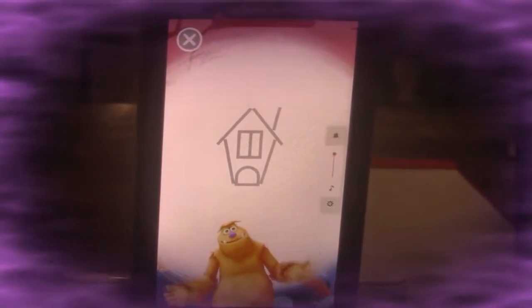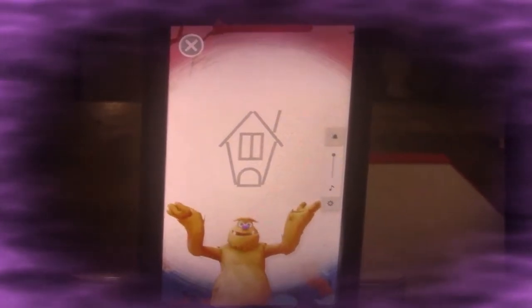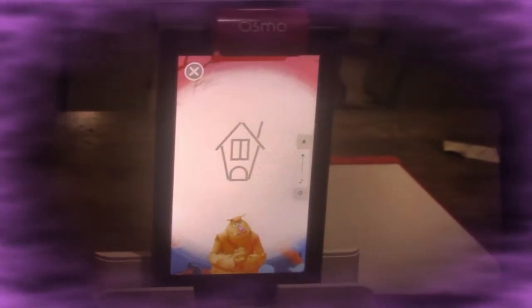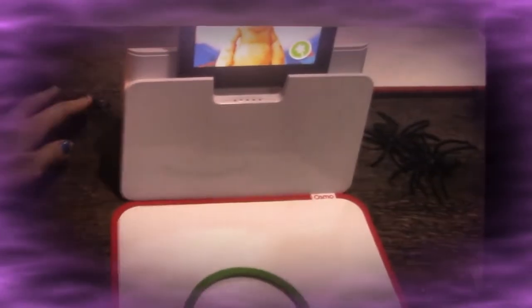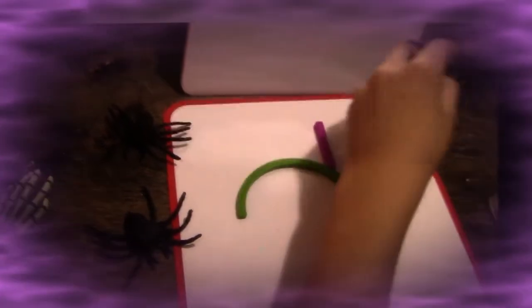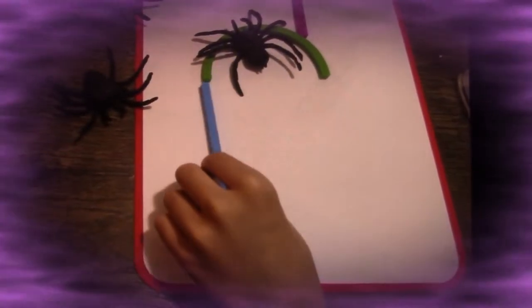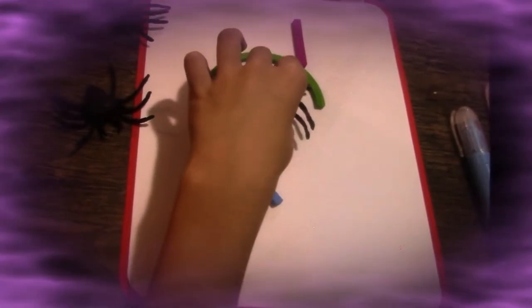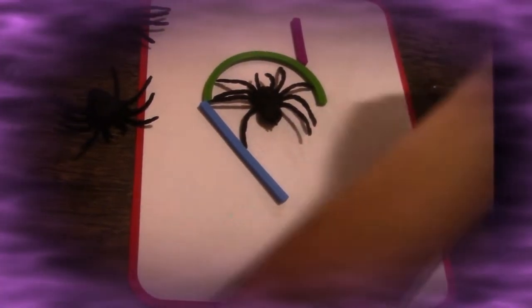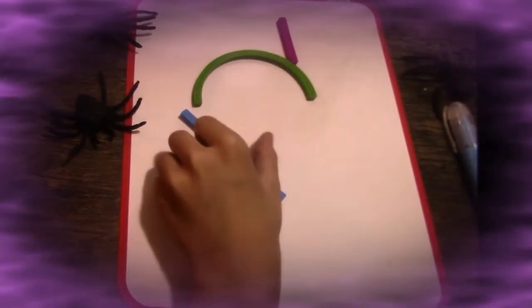Oh, house. Let's make a haunted house. How would you create a haunted house? Use your imagination to create a picture. I know you can do it. I'm gonna try my best. Look at all the birds and spiders. I want to see if this pops up. I don't know if it will. I think it has to be certain things. You can try it though. When you're finished, tap here. I'm gonna put the spider on the moon.